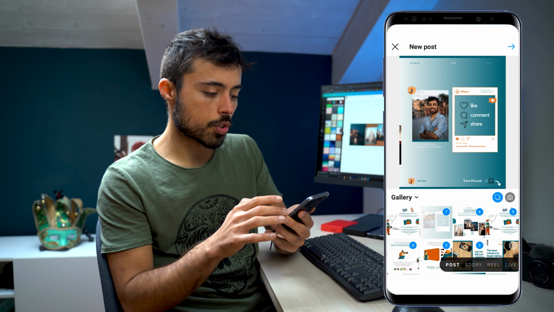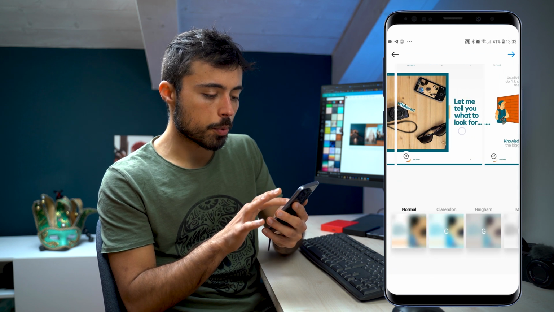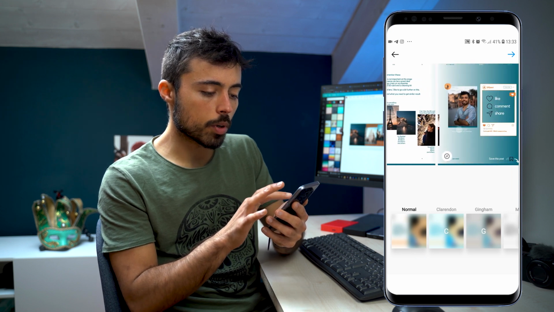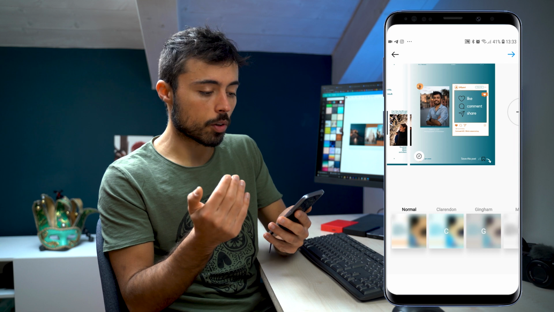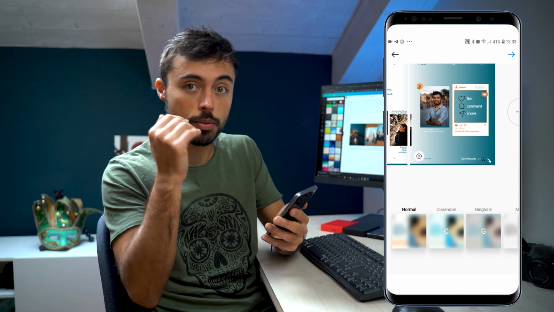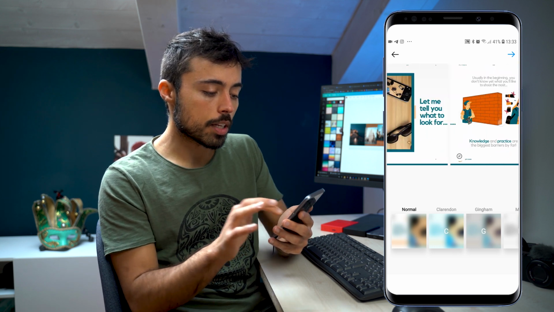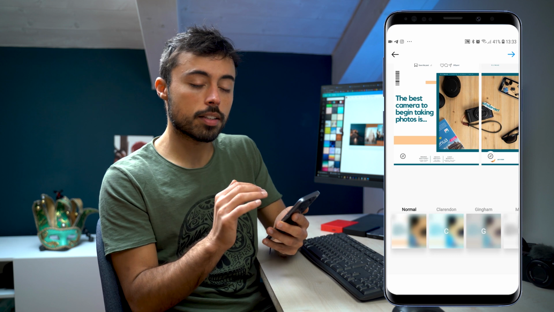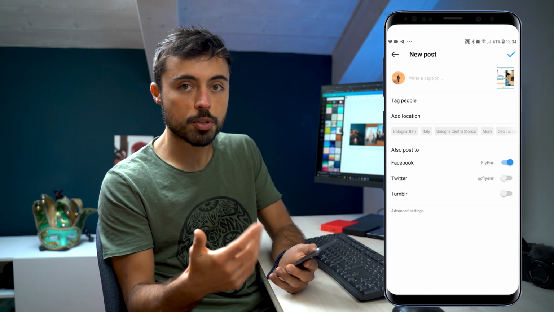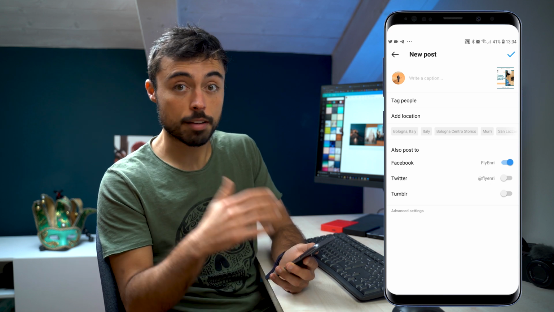So now you can go forward, and you're gonna be able to already preview how it is going to be. This is the moment that you really want to check if you put them in the right order, and if you haven't, you have to go back, deselect what you did until that point, and then reselect them in the correct order. So as soon as you're seeing everything correct right here, it's gonna be fine. Just go forward. Now you're gonna have the same screen to post on Instagram that you can put your description, tag people, tag the place and everything like that.